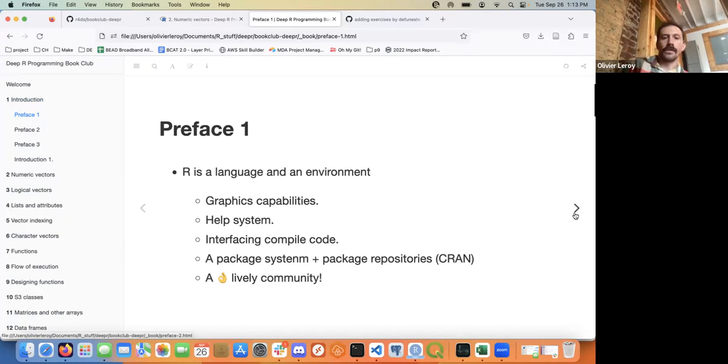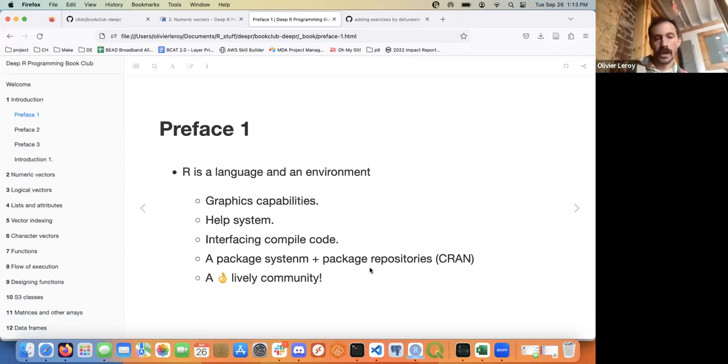What's important is that it is also an environment, because with R you already have inside base R graphic capabilities, a help system, an interface that helps you with compiling already compiled code, and a package system plus a package repository, CRAN. That allows you to import code from other people in a structured way, and a lively community. I think this is very important.